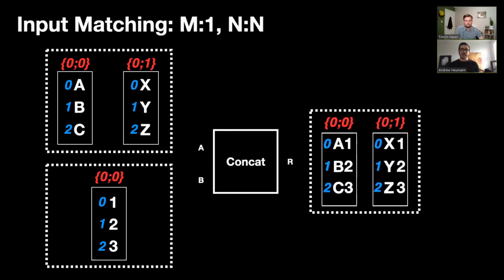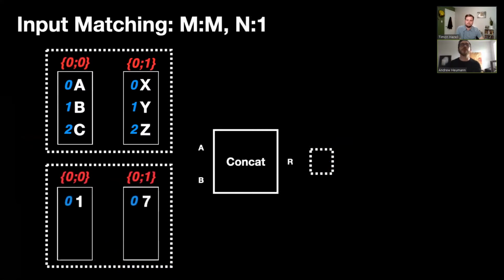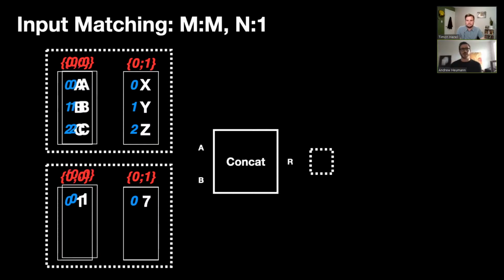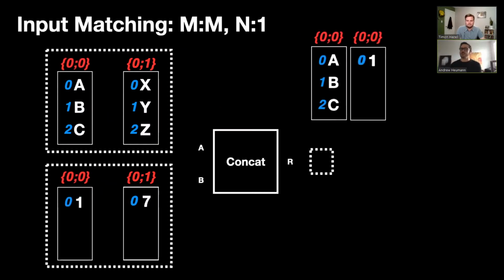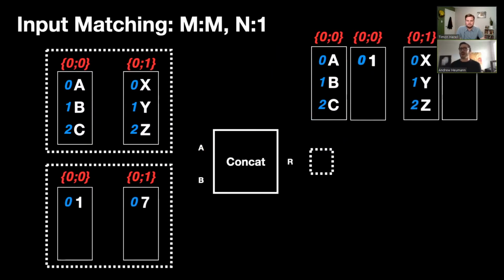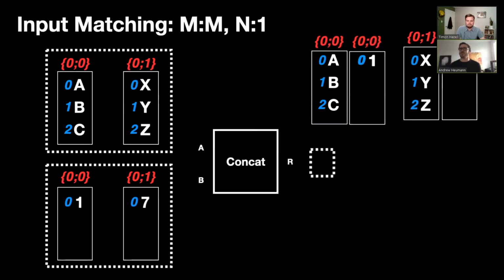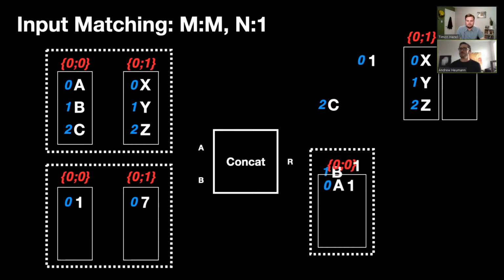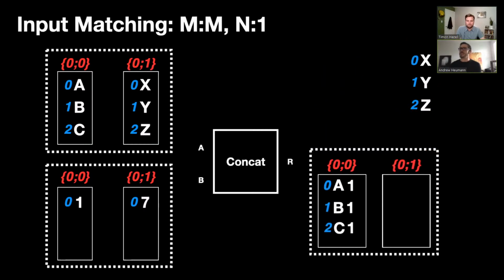Let's do another one of these. This time, we'll use a structure where, here we go, I now have 2 branches on the A and 2 branches on the B, but the second list branches only have 1 item apiece. So this time it's going to match branch 0,0 to branch 0,0, branch 0,1 to branch 0,1. And then it's going to apply item matching. Since this is an N to 1, it's going to go A1, B1, and C1. And then in the second list, I bet you can guess, we get X7, Y7, and Z7.